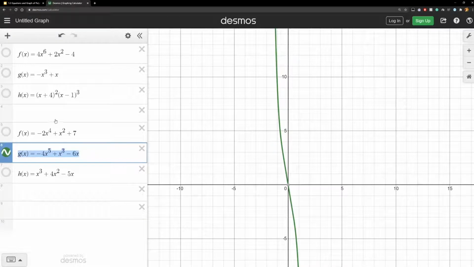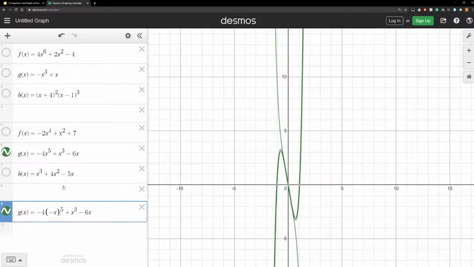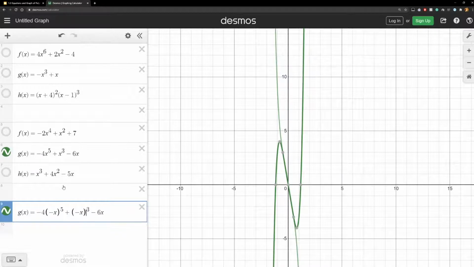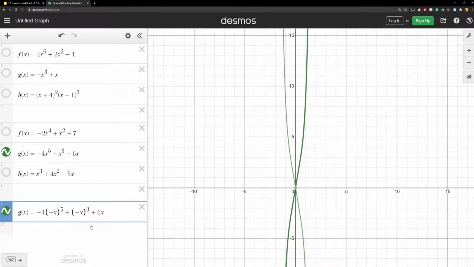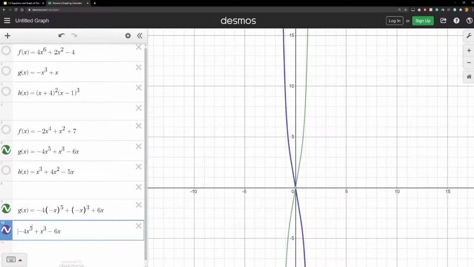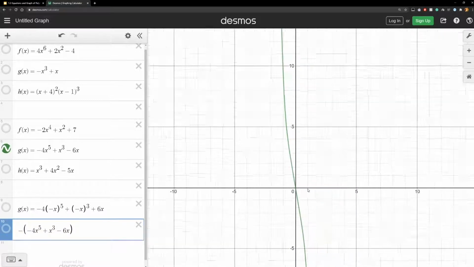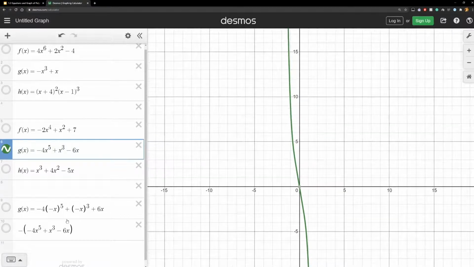However, let's look at G now. G, we see it's a little squiggle. So we have to prove that it is an odd function first. So let's do that quickly. Negative. And then the last one, well, we know this is going to be a positive. There you go. This is with g of negative x. Now let's do negative g of x. What do we get? We get that these two are the exact same function. Therefore, this is an odd function, and it has point symmetry around the origin. We see this part equals that part, and so we're really happy with that.